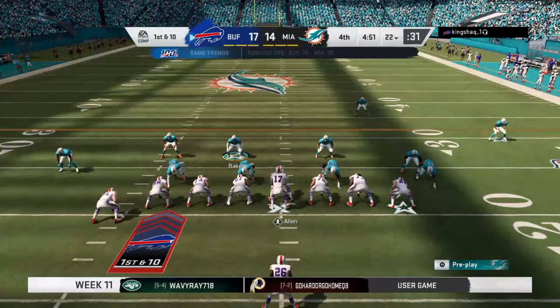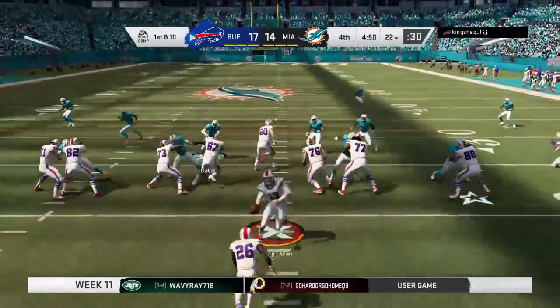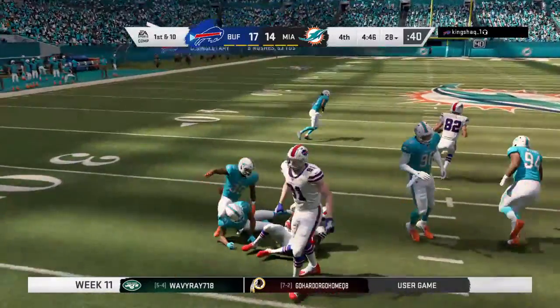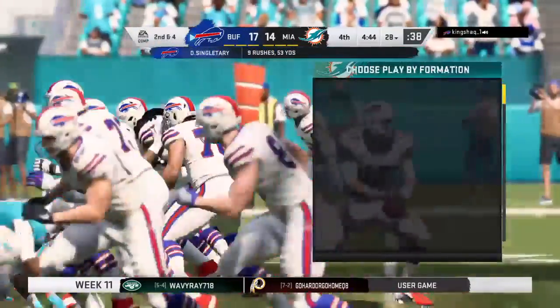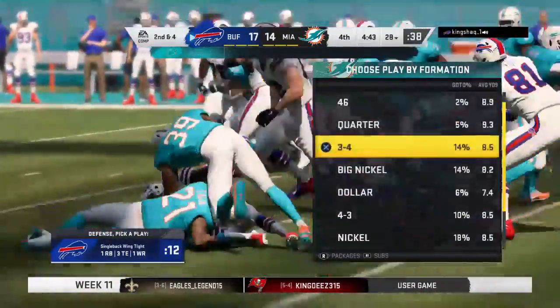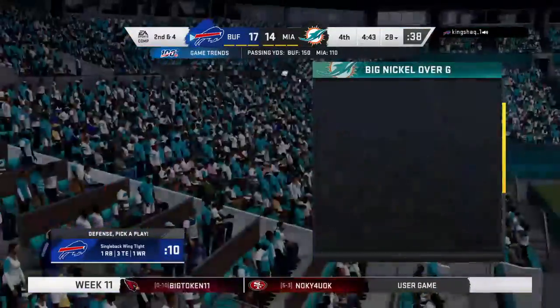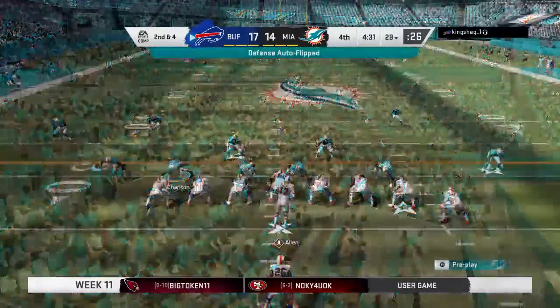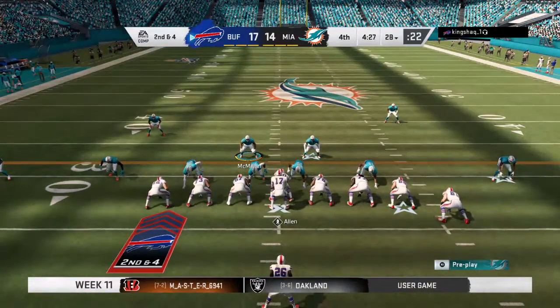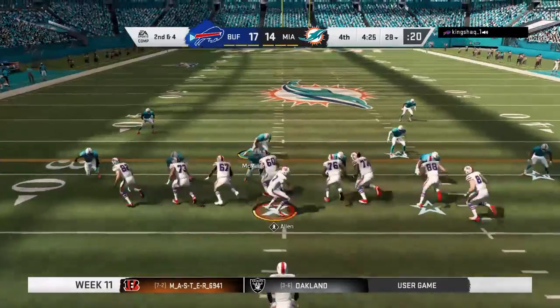I'm curious to see, Charles, about the play calling on this drive. Last time out, the interception that led to a touchdown. Here we are. I mean, very close, 1-score game. Yeah, and if I'm a defender, I'm actually chirping to you on the other side of the ball, saying, hey, we picked off the last one. What you going to do about it now? So when you do throw the football, high percentage, but throw it with confidence. If there's any hesitancy at all, it could end up in enemy's hands again.